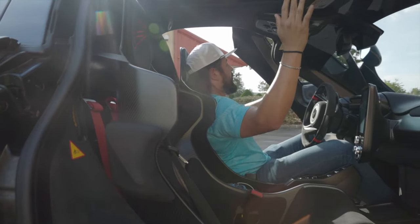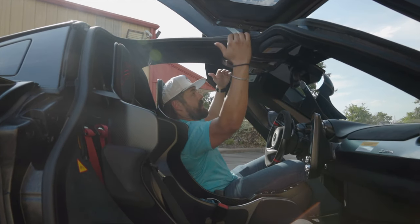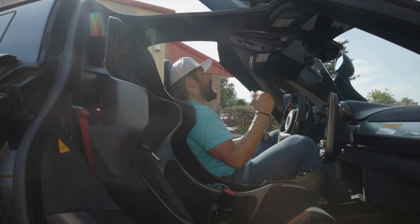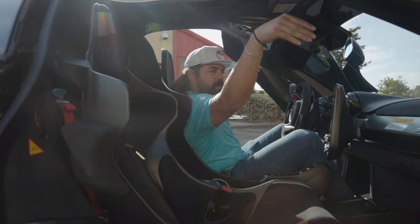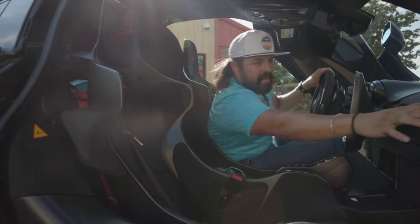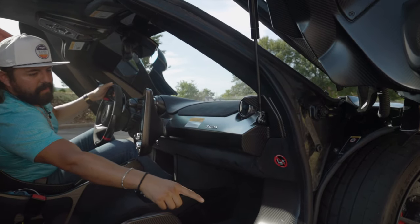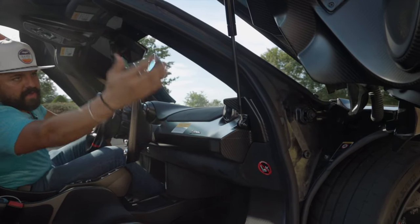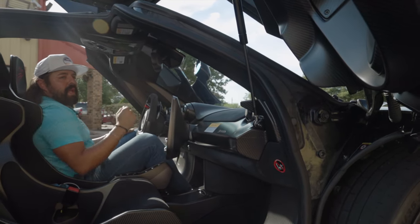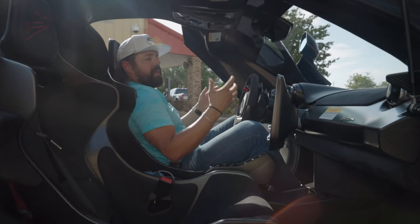Another cool thing is the way the doors open — they create plenty of space to get out and a crazy look from the exterior. The top of the door is glass and it opens up, which is very different from other side-opening doors. What's also unique is how the door actually connects to the car. Usually the shock or piston is connected near the bottom of the door closer to the ground, but having it at that angle allows the door to push outward, making it quite easy to get in and out despite how low and tight the car is.